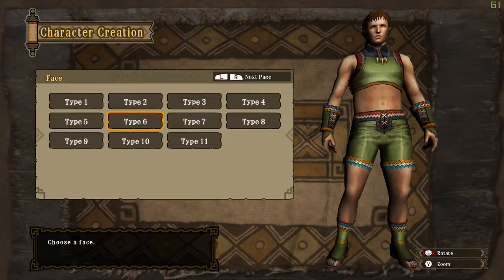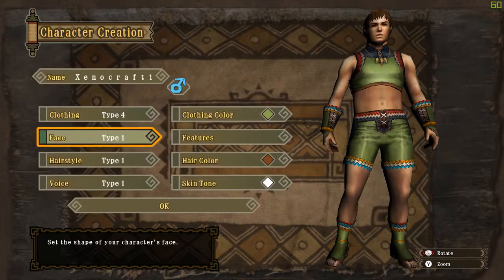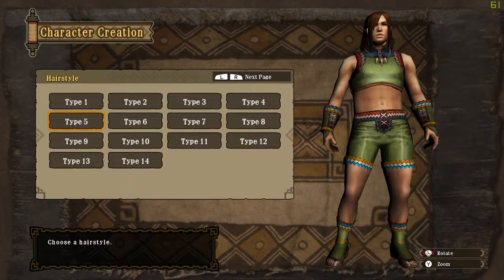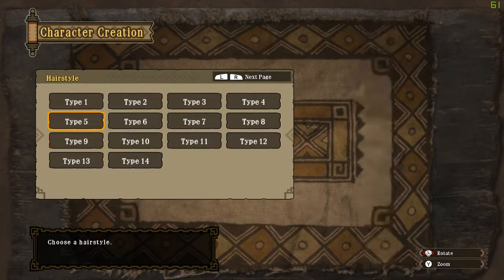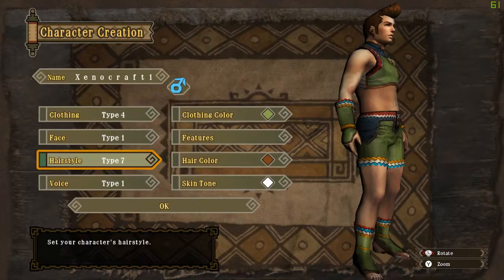Oh, these faces, man. Some of these are super comical. Let's go with the first one. Hairstyle. Should we go with like a super comical hairstyle? Or should we go with the like Elvis hairstyle? Look at that. Bald. I think we should go Elvis hairstyle. Yeah, let's go Elvis.